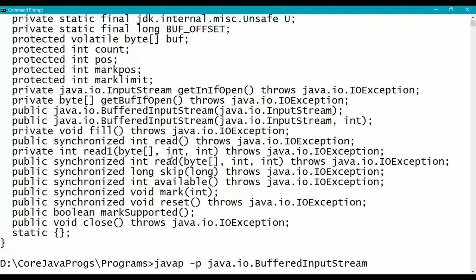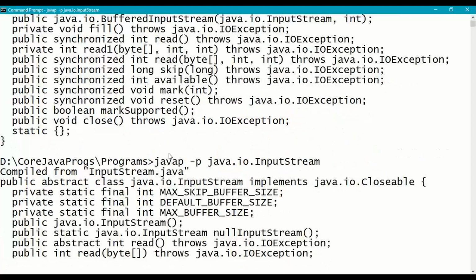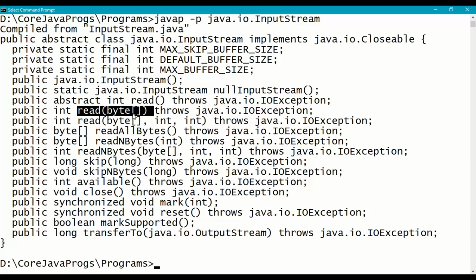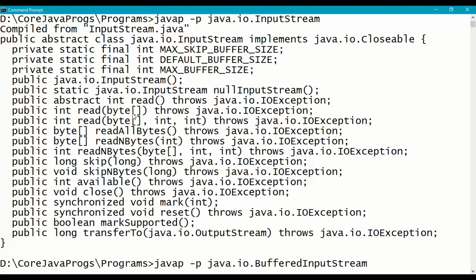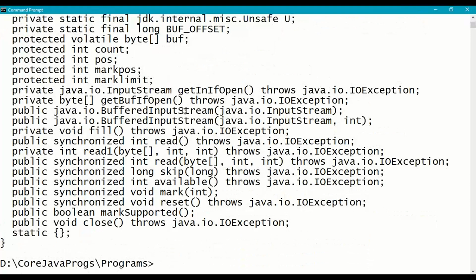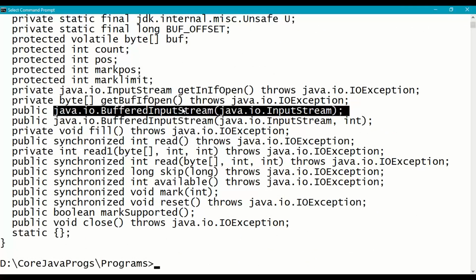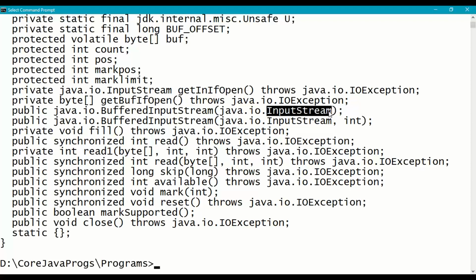So if you go to the top level base class, java.io.InputStream class, here we can use this byte array. At a time we can read multiple bytes of data from the temporary buffer, right? Coming to the BufferedInputStream class, this is a constructor which is used for it. It takes an InputStream as parameter. So here we can use an input stream like the keyboard System.in or a FileInputStream to read the data from file to temporary buffer, and from temporary buffer we can read the data into our program variables.